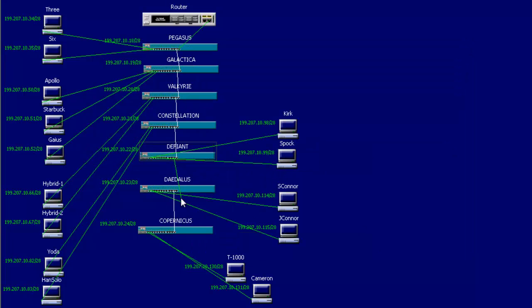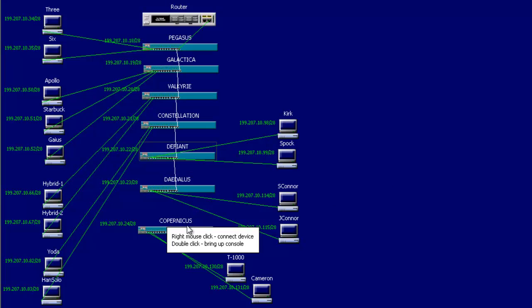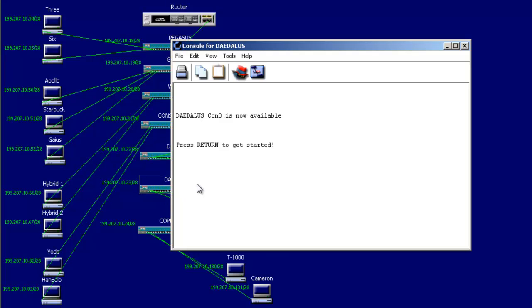Okay, port 11. Let's plug that back in. And same thing on the Dauntless. We'll just disconnect him from the bottom switch real quick. So we set up his VTP domain and VLAN information.